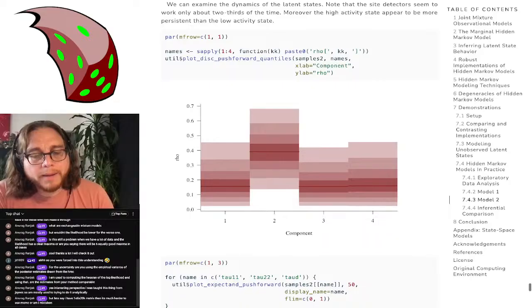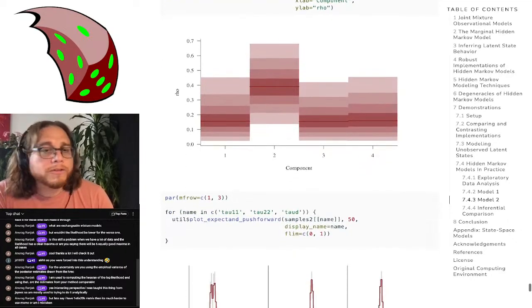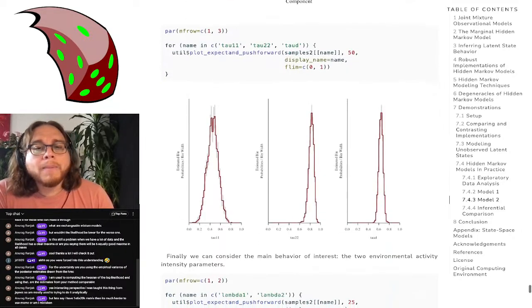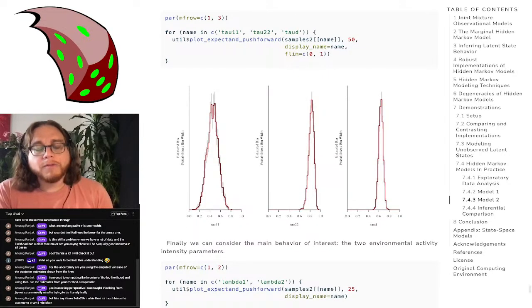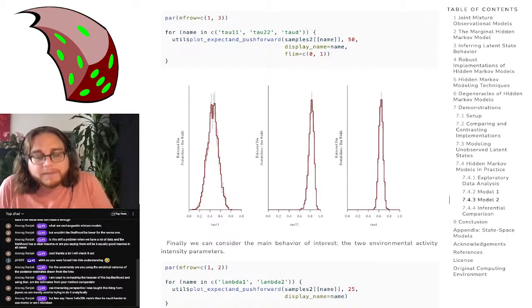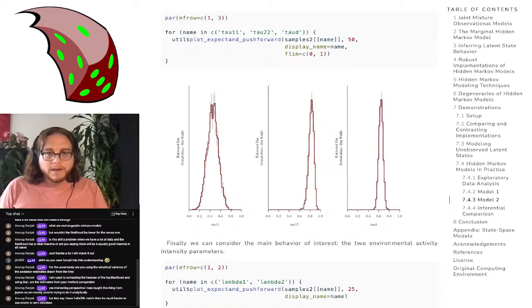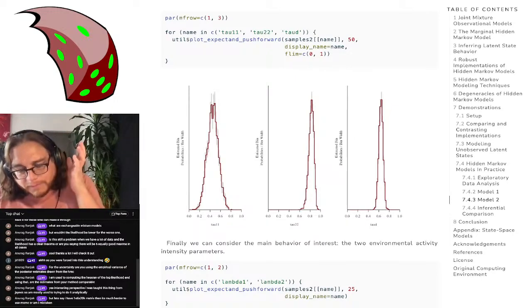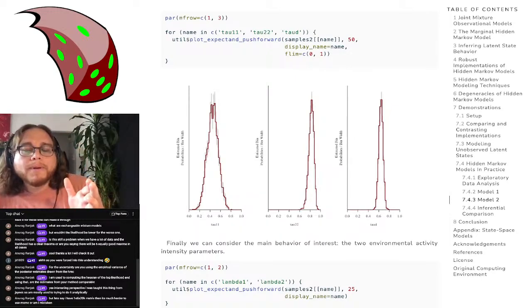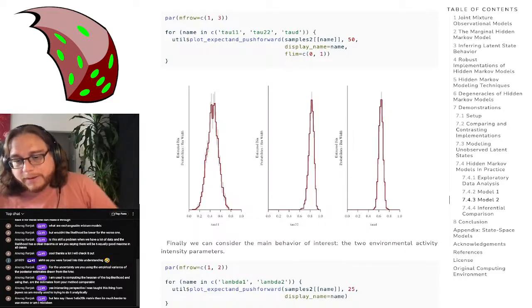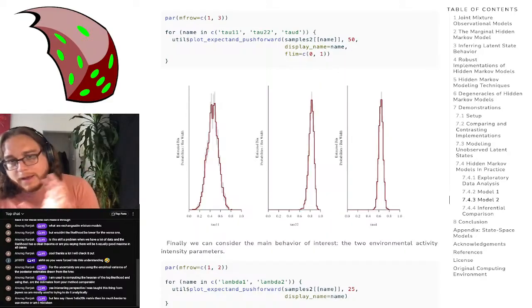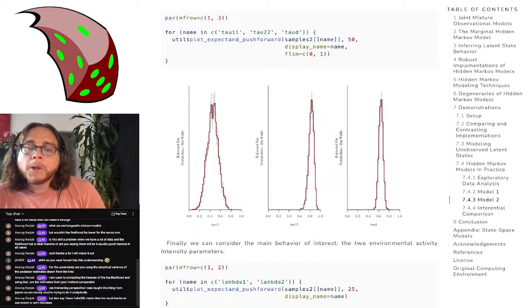We can also look at our inferences for the dynamics. So we have our initial state probabilities. We can also collapse this to probabilities for initial working detector, broken detector, high activity, low activity if we wanted to as well. We have our transition probabilities. And the cool thing here is that we have the interpretability of those component transition probabilities. Right? So tau11 and tau22 are isolated to the environmental persistency, whereas tau d is solely quantifying the behavior of the detector.